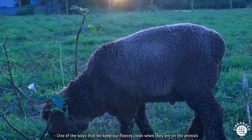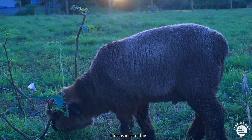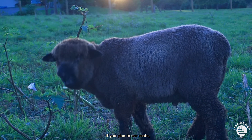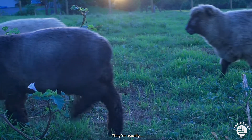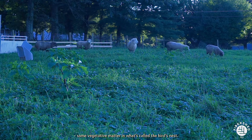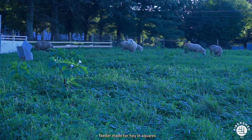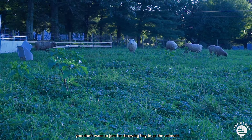One of the ways that we keep our fleeces clean when they're on the animals is to coat them — coats that are specifically made for sheep. It keeps most of the fleece clean with most of the debris out of the fleece, making it a much more desirable fleece for a hand spinner. If you plan to use coats you need to have various sizes. When they're young you can be changing a coat every two to three weeks; once they are an adult probably once or twice a year because of the growth of the fleece. The coats minimize the hay but animals can still get some vegetative matter in what's called the bird's nest. We actually have slanted hay feeders for squares so they can pull out a small amount at a time, especially if you're marketing your fleece.